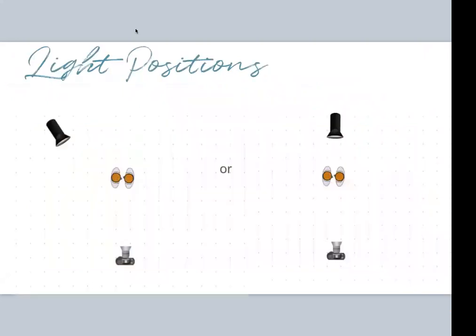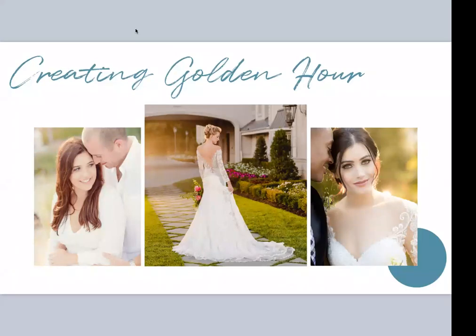Here's the lighting diagram I promised. Your lighting positions: it can be directly behind them — like with the tunnel and the couple in Central Park — doing that rim light effect. Or you put it just over to the side, slightly out of camera. That's what most of these examples are. The one all the way on the right has the light directly behind them; the other two are both on camera left. It really just depends on the look you're going for. Think of the sun when it's low in the sky — sometimes you shoot right into it, sometimes you turn a little and have it coming across, creating a beautiful haze and glow.